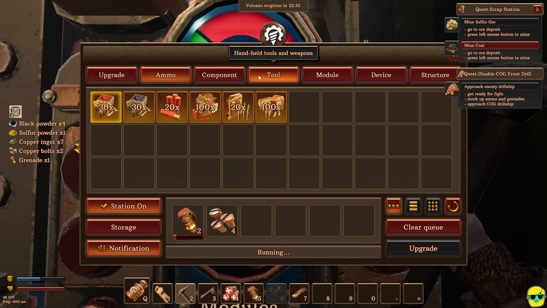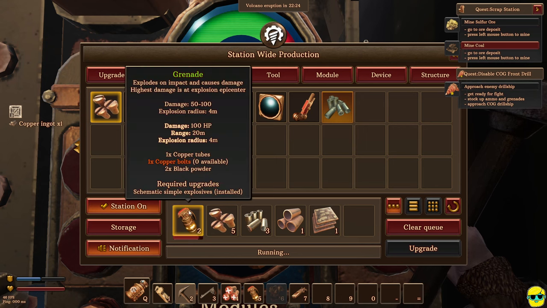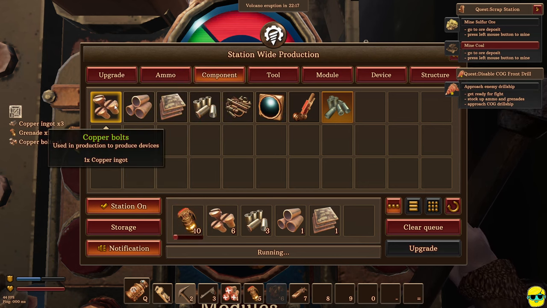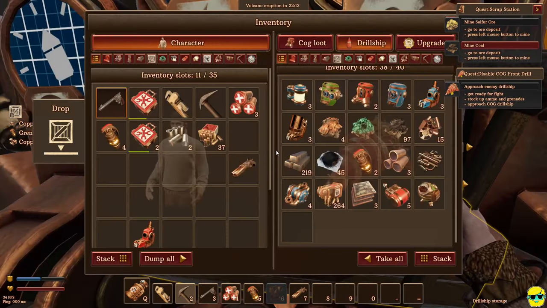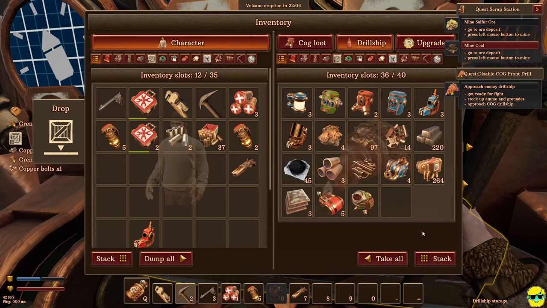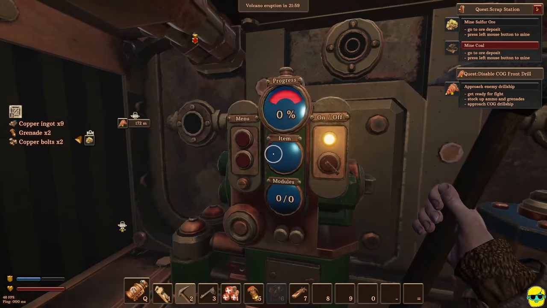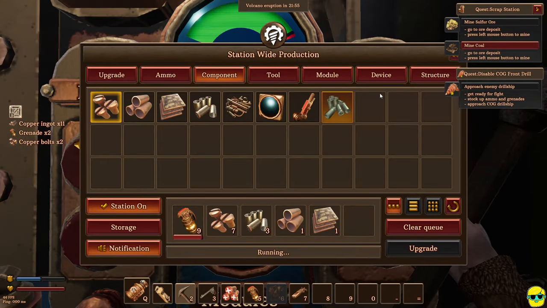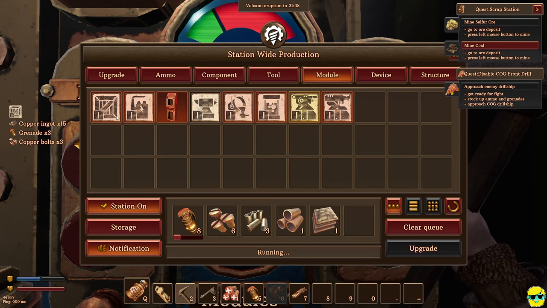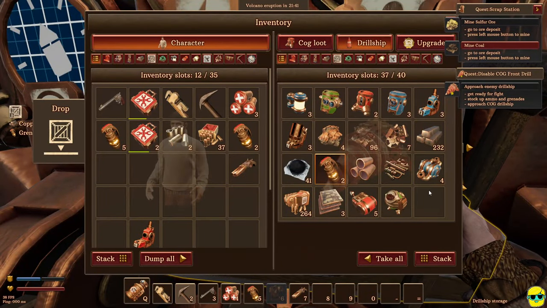Copper bullet casings, all right. I have a few grenades. Well, let's think about, can I make a storage container that'll fit in my ship? That would be useful. Storage module, tier 1, right here. Let's see if I actually have that. I don't.